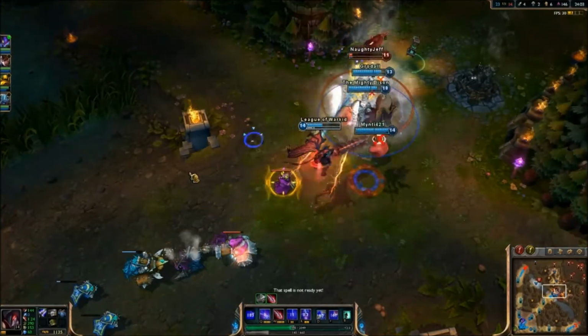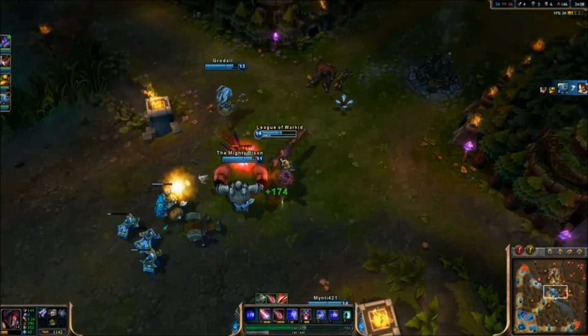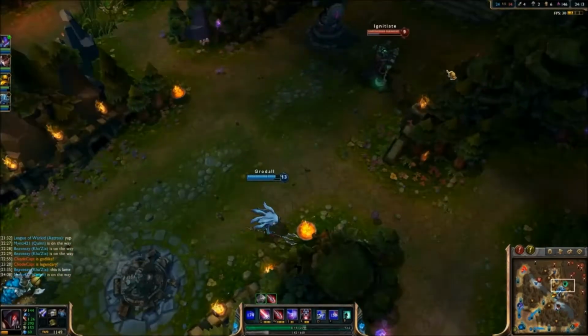So, Blitz is an amazing grab. He actually grabbed Graves through the smoke. Like, he was in a little circle, couldn't see anything, and he still grabbed him. So, good job by him. Those power fists too strong.